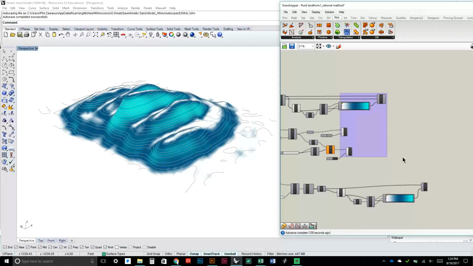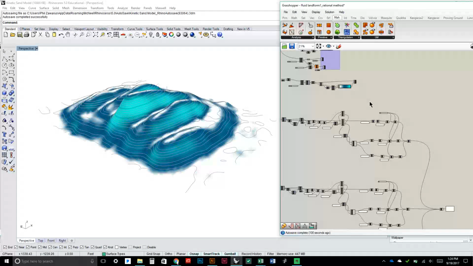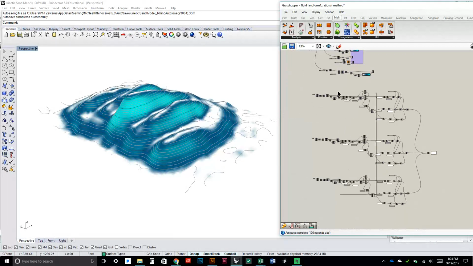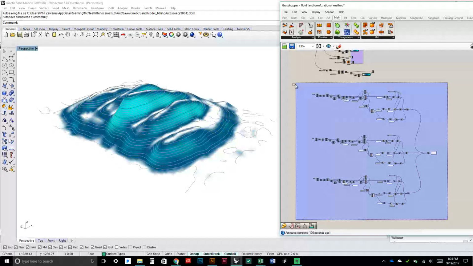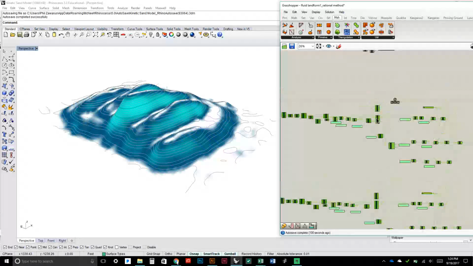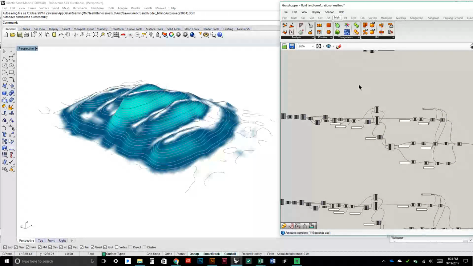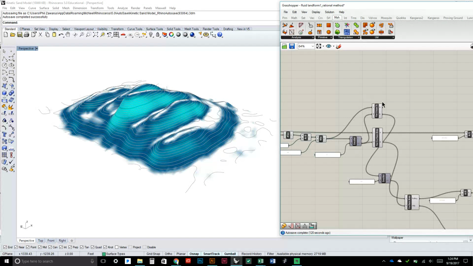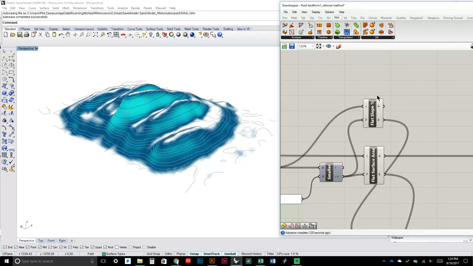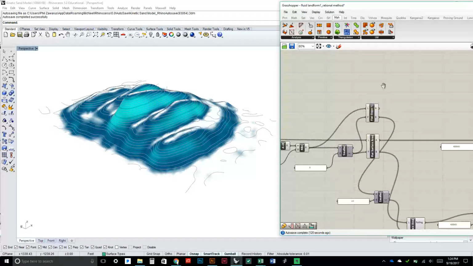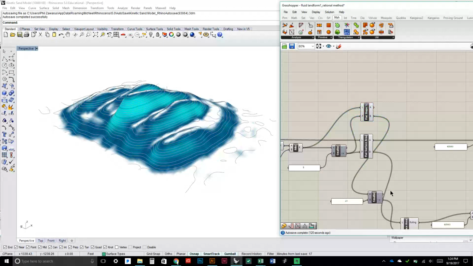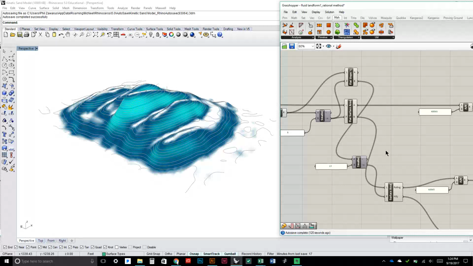Okay, so here's not necessarily a tricky part, but it just takes some organization. Like I said, we could write the script to determine all these percentages of your slope classifications, but it's really pretty easy to do just by hovering over some of your components to find those values.